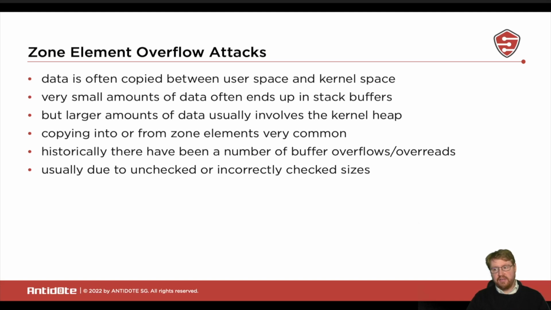And the thing is, because it's using the kernel heap, usually what we have to deal with are zone elements. And there have been historically a bunch of these overflows where we have either an overflow or an overread. And the problem is usually that there's a missing size check. So the length of the kernel buffer is not verified before we copy something in. And now again, if we have zone elements involved in this, we have metadata to fight this. And this is exactly what Apple did.